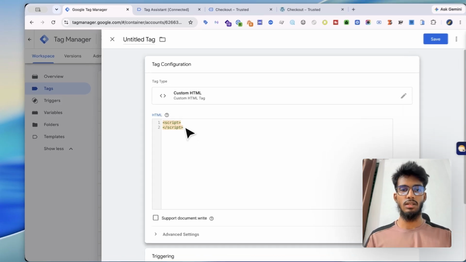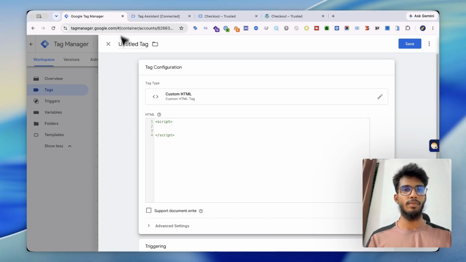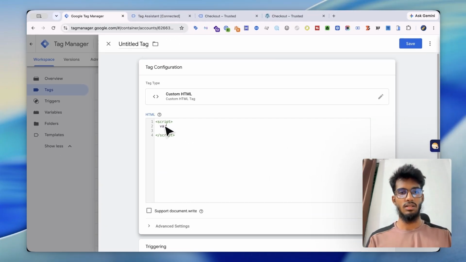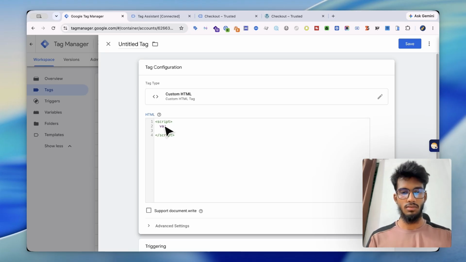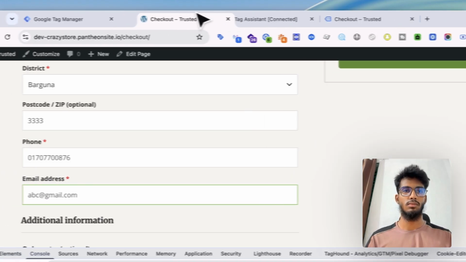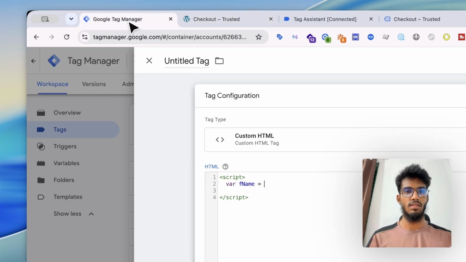This is the opening script and this is the closing. Fine. And now we need to write a var, its name. This is the first name, right?